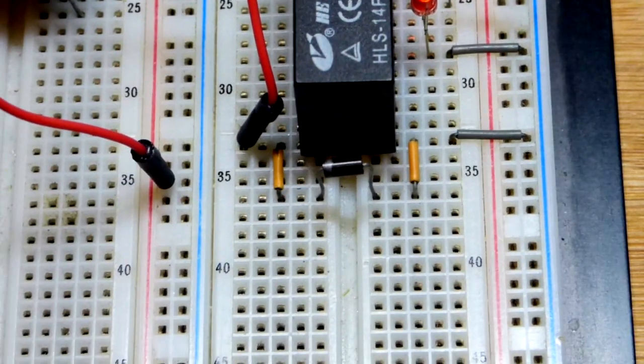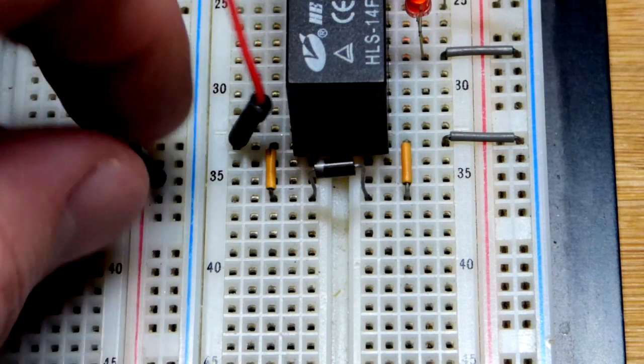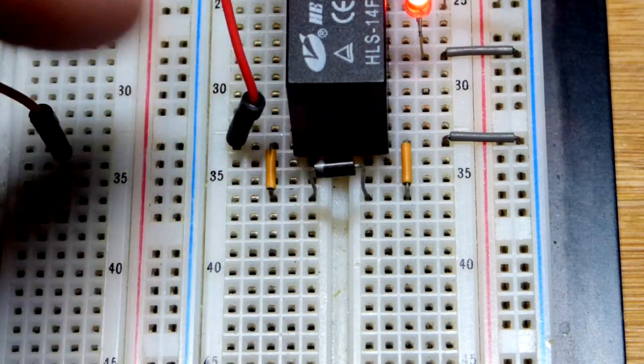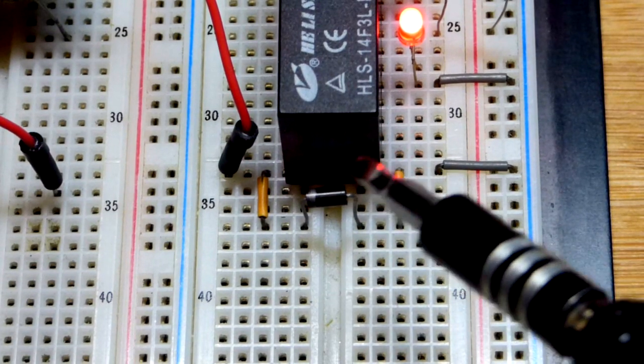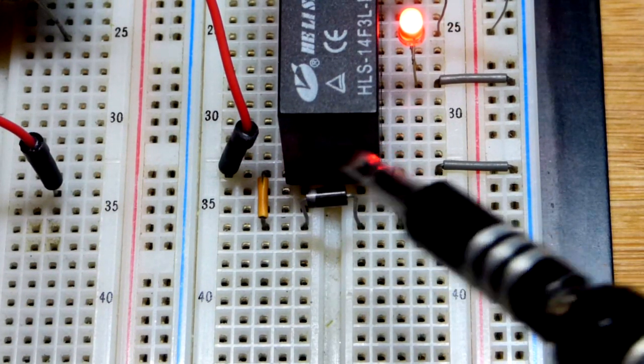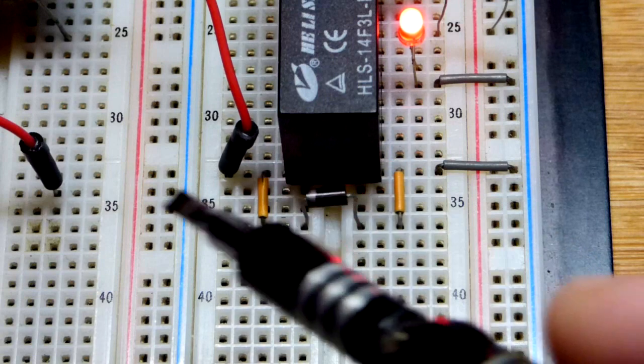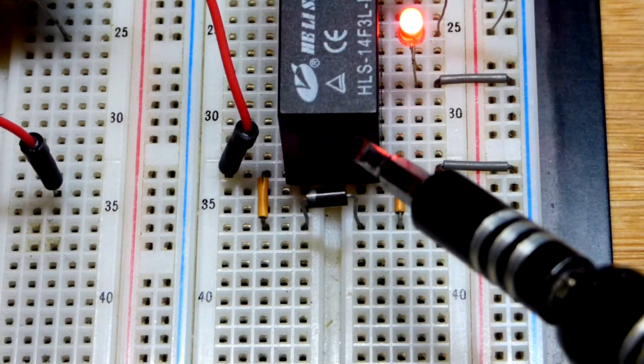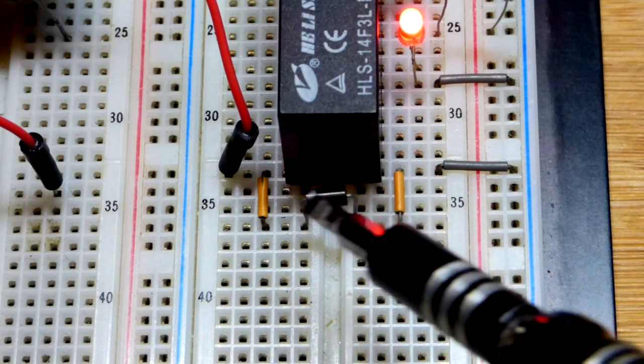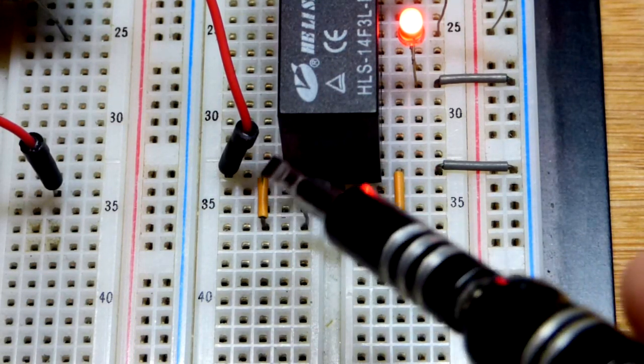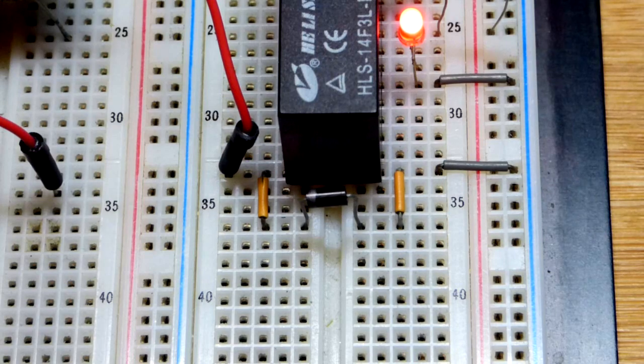Right now current is flowing through the coil. Now when I release this makeshift switch here, cut power from the coil, the coil doesn't stop conducting instantly. It's an inductor. And so we may get a spark or something, maybe some other problems. What the rectifier diode does is let that current now cycle through the inductor until it runs out of energy.